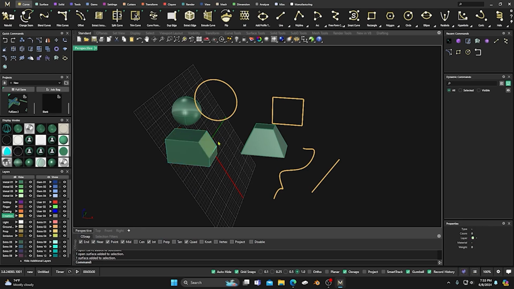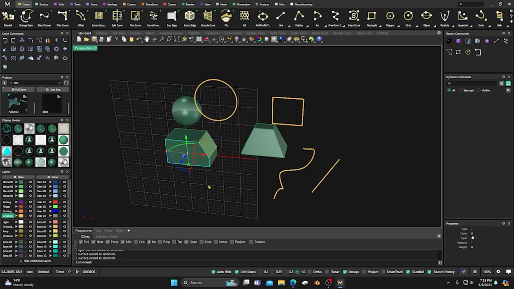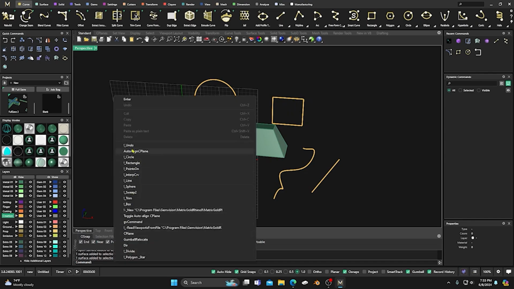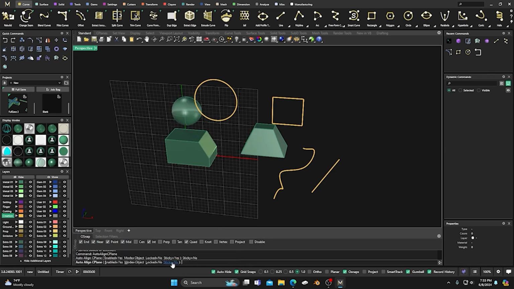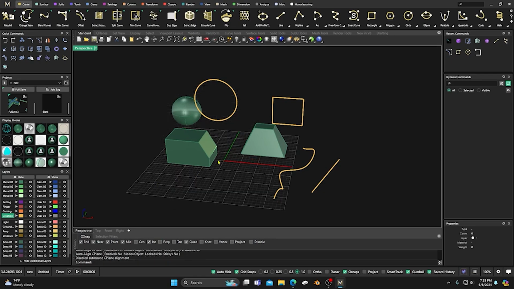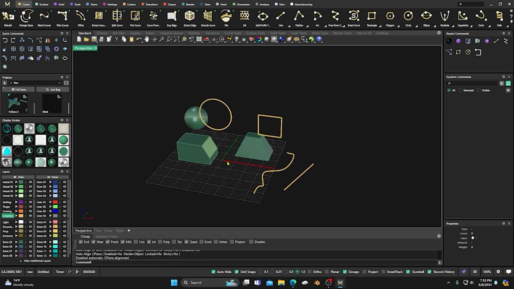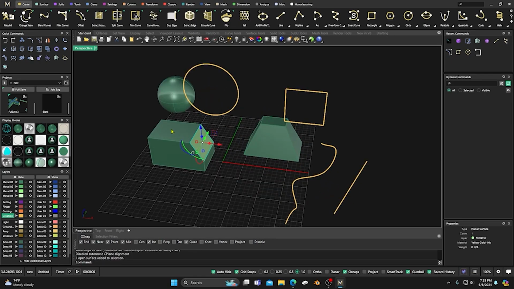I have two selected, so I'll go here and we can change it. But if I click back here, I'm clicking on other things and it's not moving. It's not going back to my default settings. So that's what sticky does. And we'll turn that off, and we'll just actually turn this all off and hit enter, and it goes back to our default settings. Okay, and we can start selecting things and doing everything that we want to do.